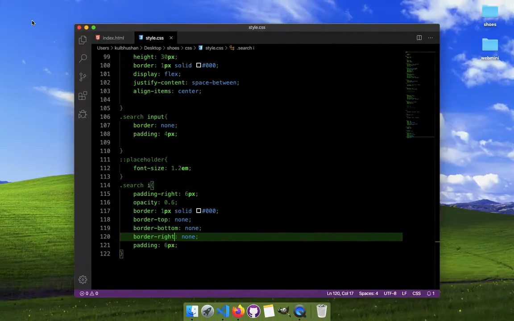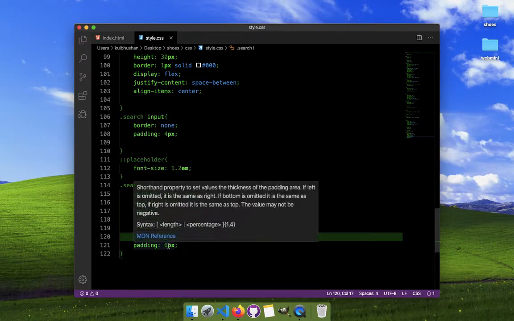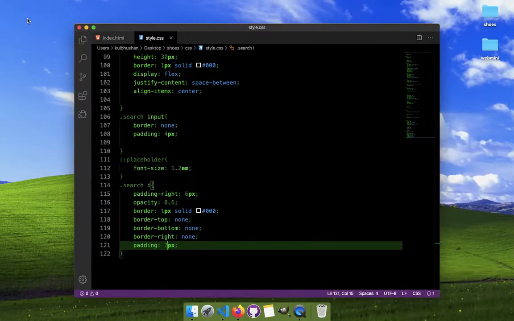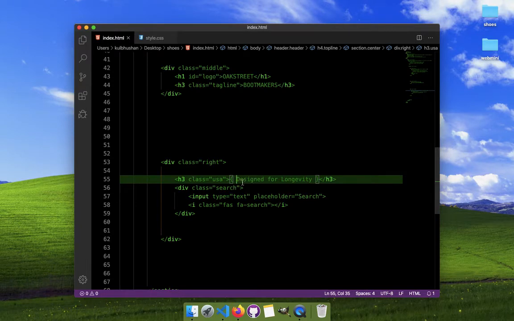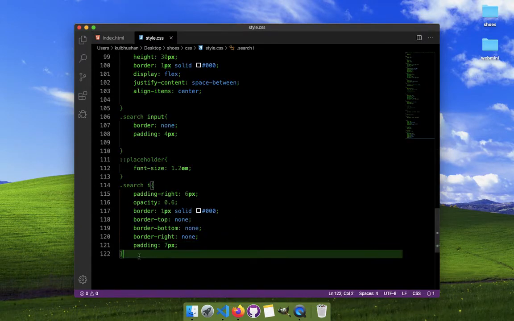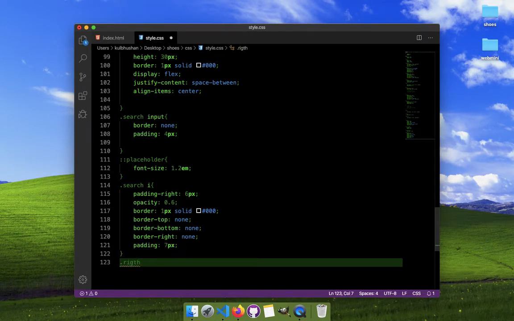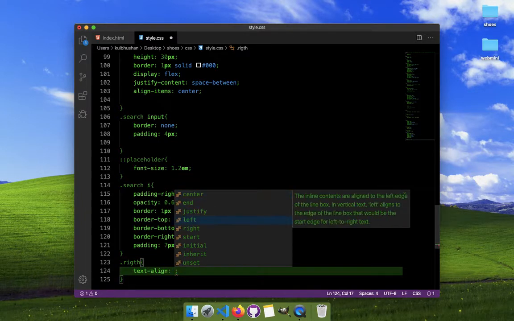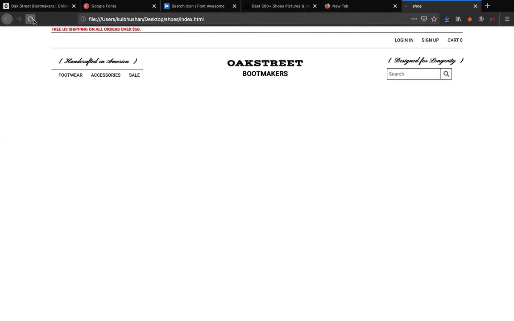It's making sense. And how about increasing its height? What else did we use? Padding, how about 7 pixels? Kind of worked. Okay, you just did this thing. And do we need to align this to the right side? I think we need to align them to the right side. So what's the name of this thing? This is called right. And how about styling the right? And if we text-align to the right, let's see if that works or not.